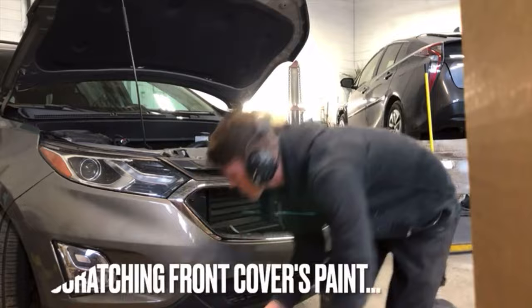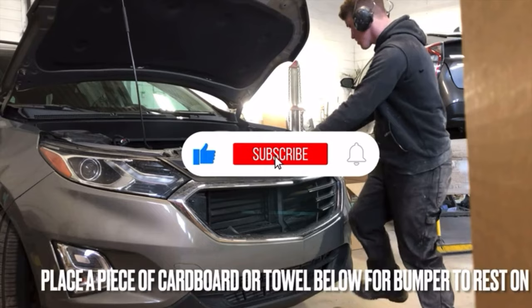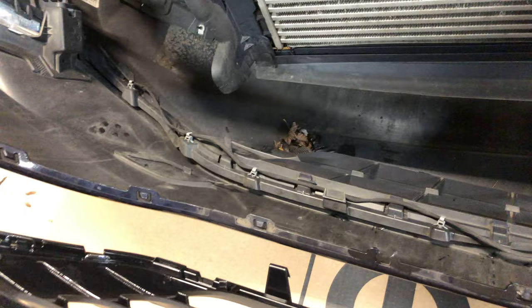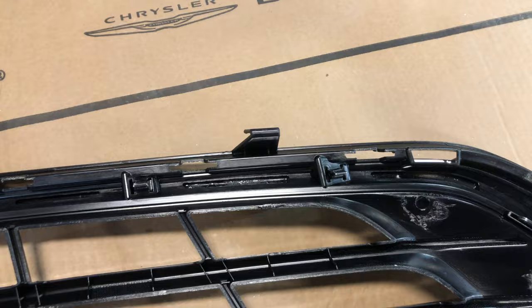If you take a look down into your bumper, you'll notice there are 10 tabs that hold the bumper onto the grille. Gently pull back the grille towards your vehicle to break it loose from the bumper. Use caution, as you have the potential to break a few tabs on the bumper when removing your grille. However, if you do end up breaking a few tabs, it's not the end of the world.